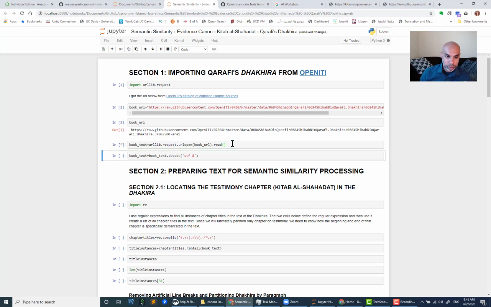So press shift enter, and you can see the star right now. That means it's thinking, it's processing it, and then when a number comes back, it tells you that it has accomplished that particular task, and if we don't have an error message, you can assume that it's done it well.